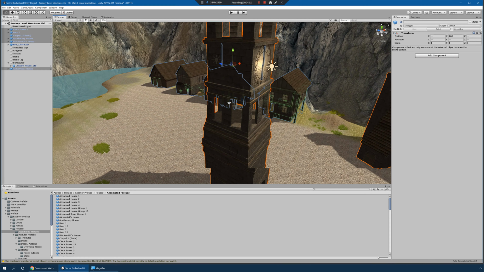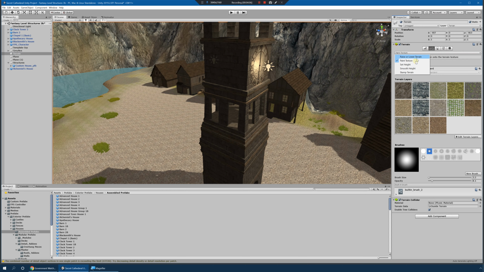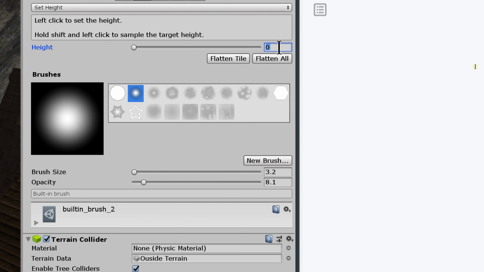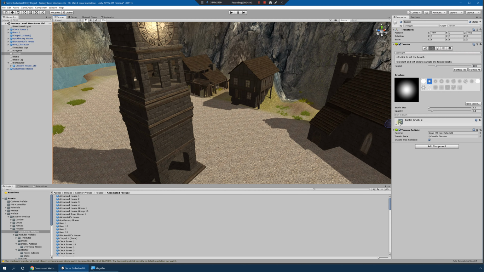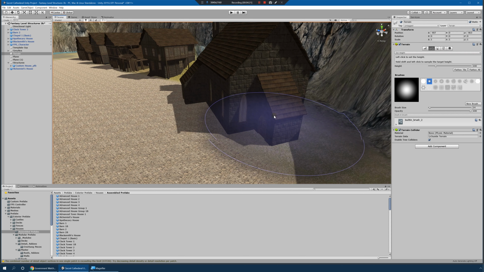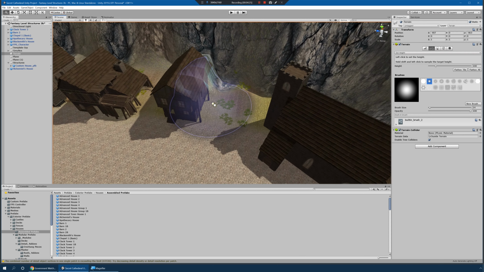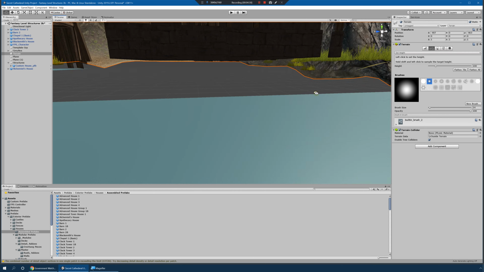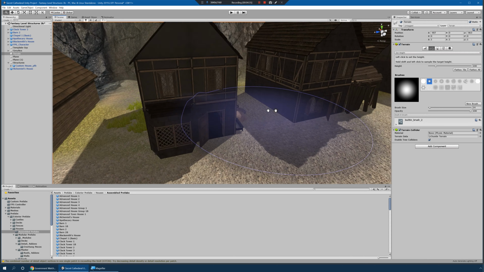And then we come in and select our terrain, grab our brush, set height, set your height back to 100. Now we can go in and set your opacity and brush size rather big. Now we can go in and start ensuring that our market area is at the complete right elevation for these houses.